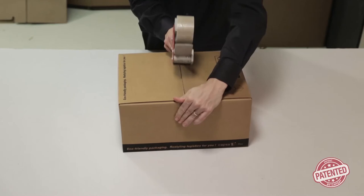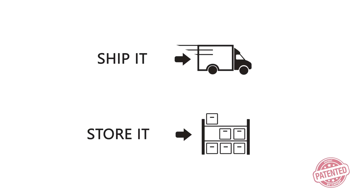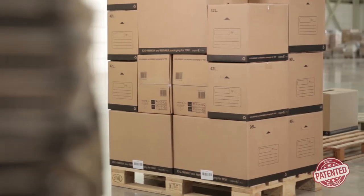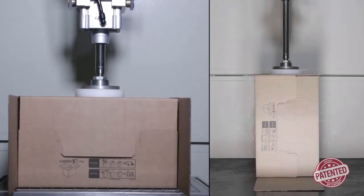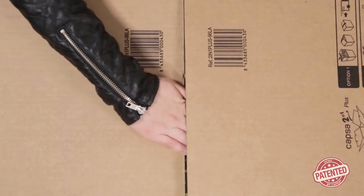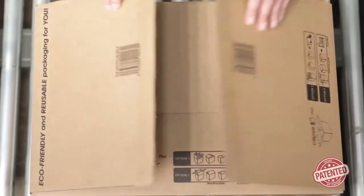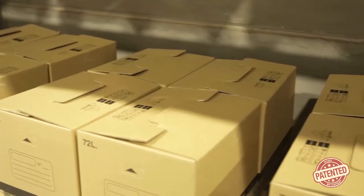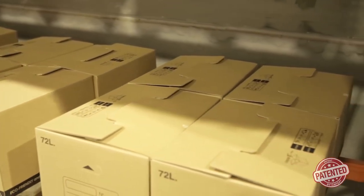Capsa 2-in-1 has made this basic item into a functional and sustainable tool — ship it, store it, and use it again. As well as functionality, Capsa 2-in-1 offers security. Its internal crossover system gives it greater stacking strength and lateral crush resistance, and protects its contents from theft or damage by tools such as box cutters. The storage closure option gives you a practical way to store your products and keep them clean and safe.